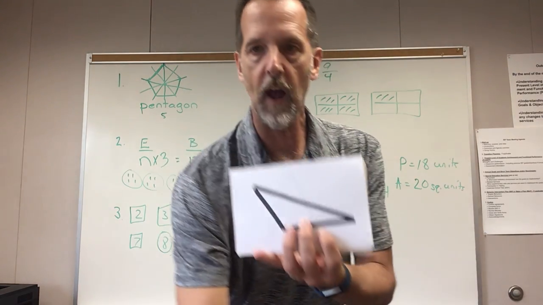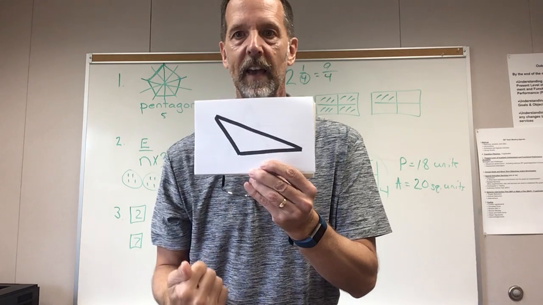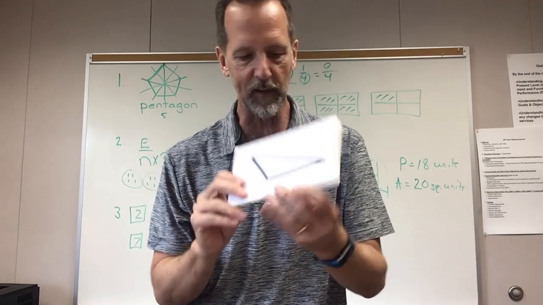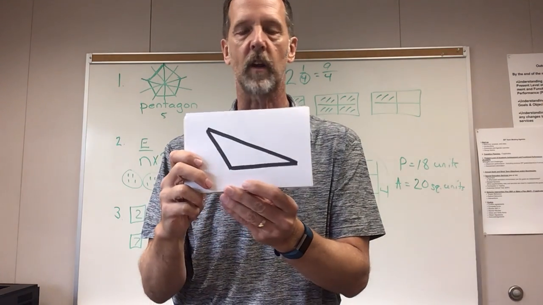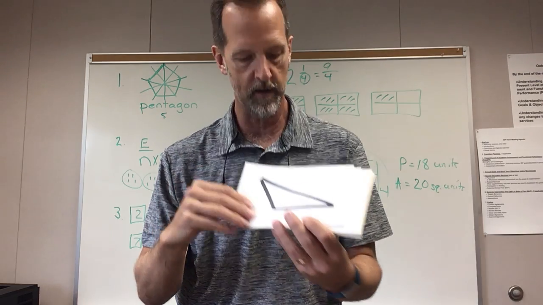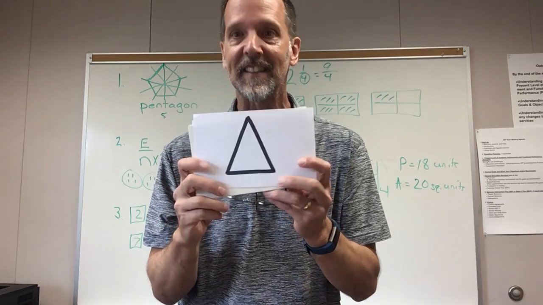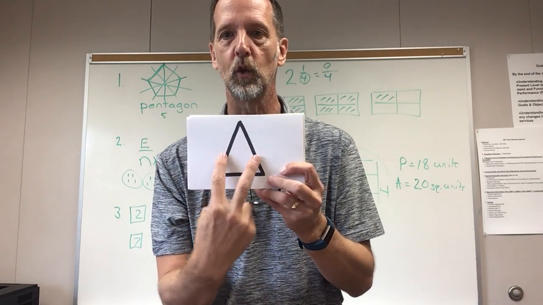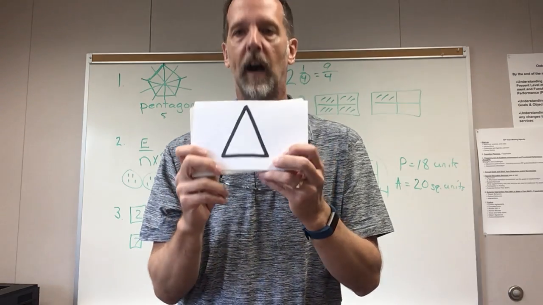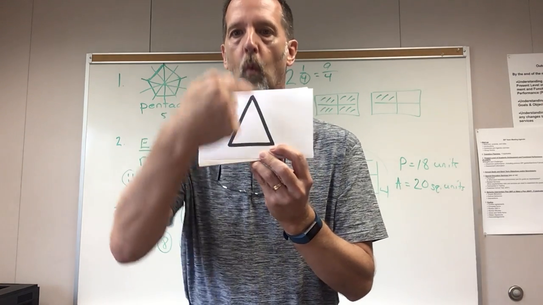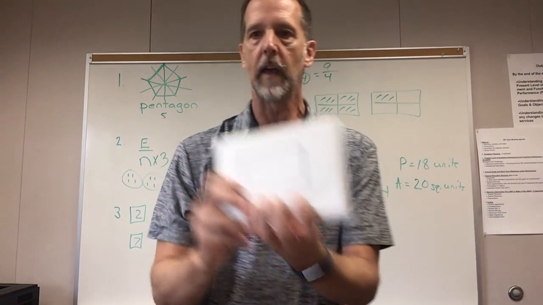What kind of triangle? They're all different. It's a, remember? Scalene. I heard it. Good. Scalene. Nice job. How many lines of symmetry on a scalene triangle? None. What kind of triangle? Sounds like this. An isosceles triangle. Good. It has 2 equal sides. Isosceles. How many lines of symmetry? 1 down the middle.